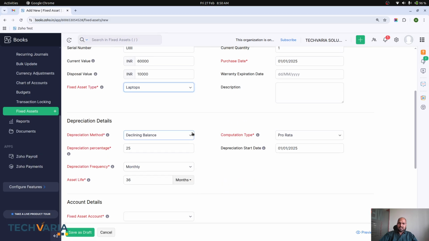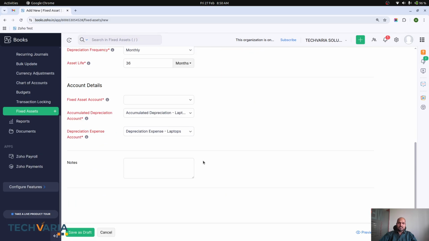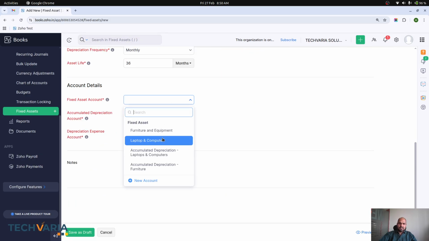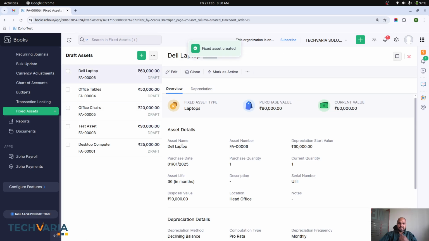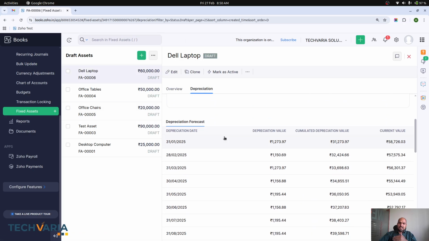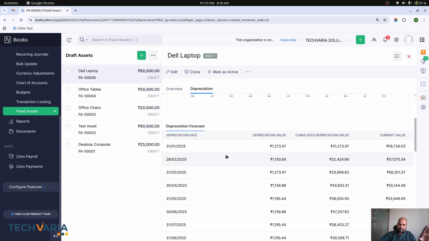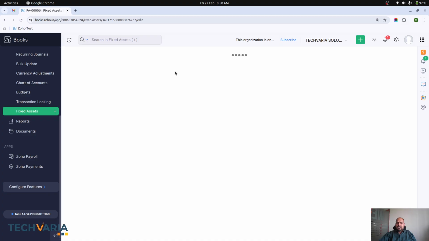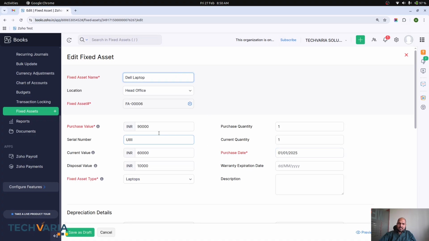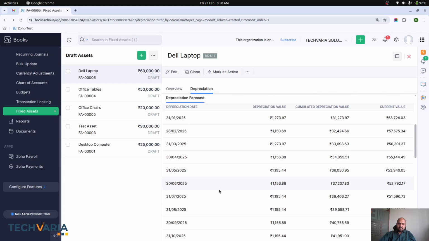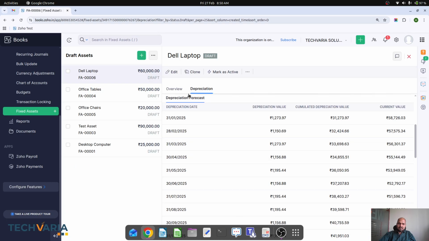If you select anything, every plan will be launched over here, and you can give a fixed asset type account and save as draft. It will launch the entire depreciation plan from the beginning over here. So you can see, the purchase value was 90,000, current value is 60,000, so based on that you can see the planning will start with 60,000.